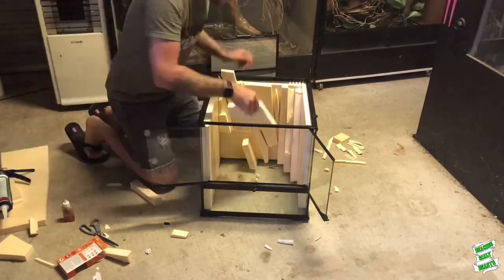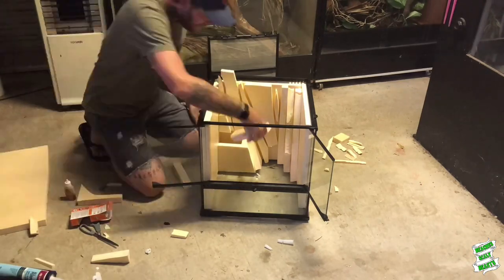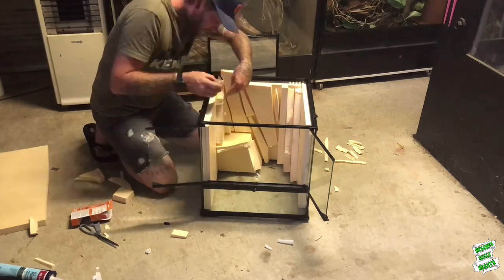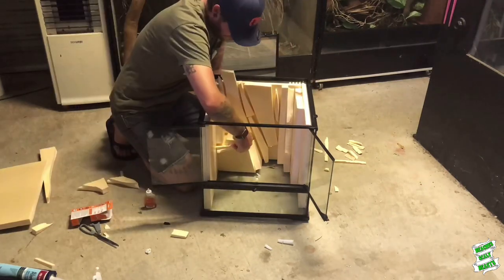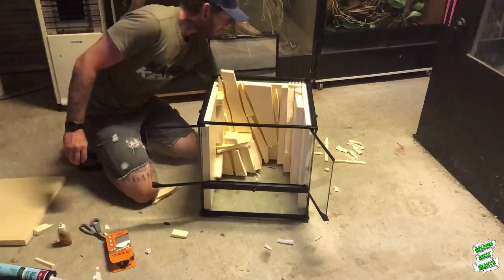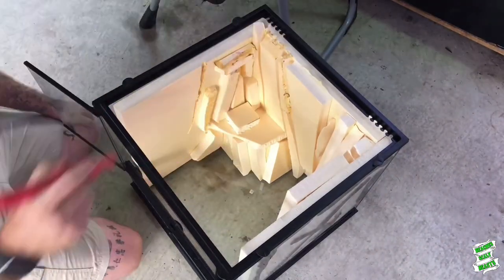Something you will find that I'm making on the left-hand side of the enclosure is a little nest box for these animals so they can dig down and deposit their eggs in there. Whether they actually use it or use some of the loose deep substrate around where the nest box is going to go, I'm not 100% certain. But it'll be good nonetheless just to give them the option. Plus, it plays into a bit of creativity and gets the brain juices flowing, to see how we can make some different shapes on there.